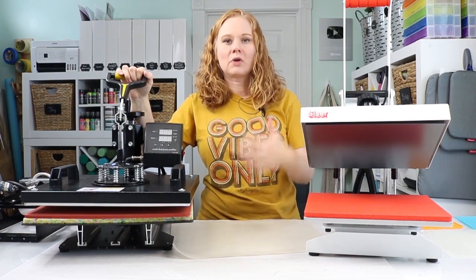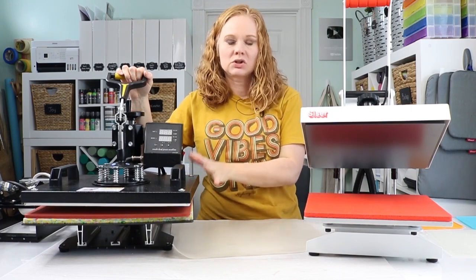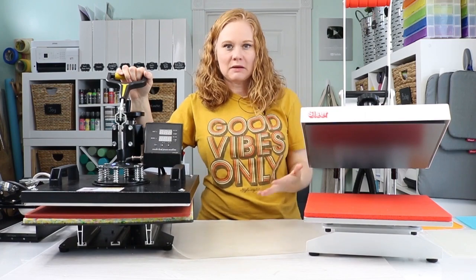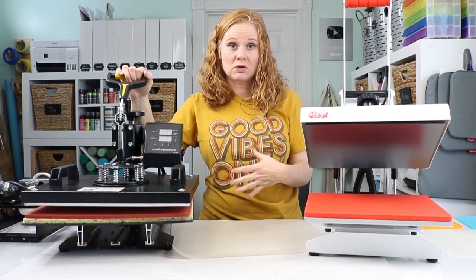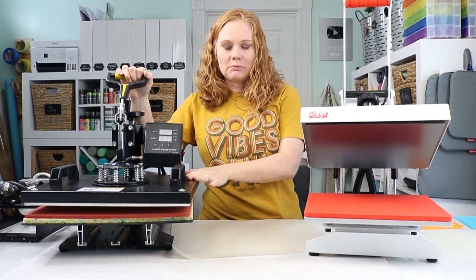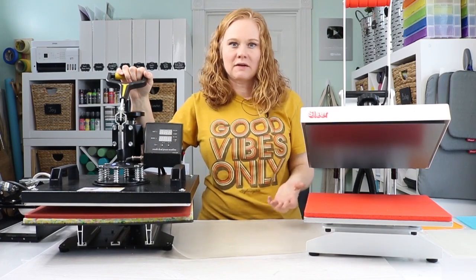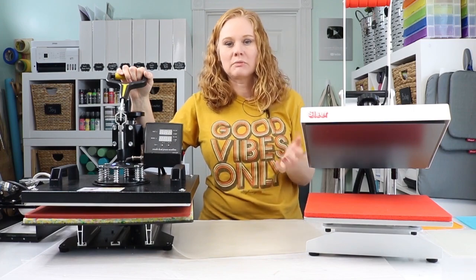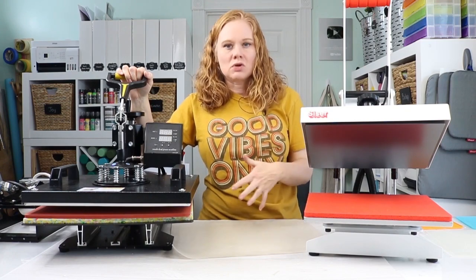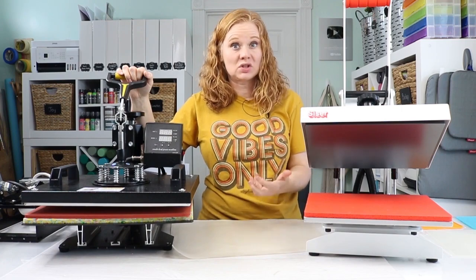So as you're stepping up from cheap presses, how do you pick one that will do a good job? If you're going to go with an Amazon press, which tends to be cheaper, look at the reviews — and look at a lot of them. What I find is a cheap press manufacturer will have a few friends leave five-star reviews, it only has like five reviews, people start buying it and then are unhappy with the quality. So make sure there are a lot of reviews over an extended period of time and that those reviews are good before making your purchasing decision.